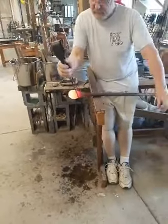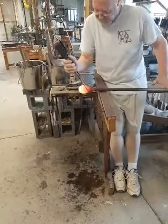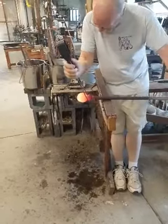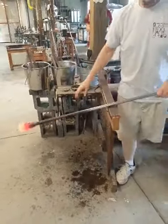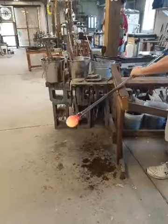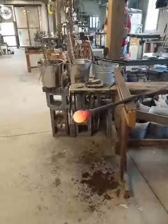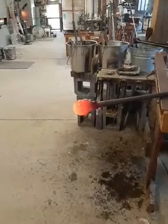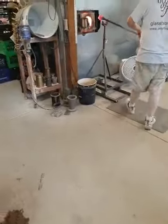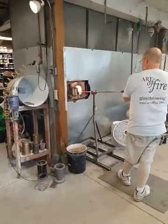Jacks to separate it. In spite of Bridget's suggestions about either weaponizing her rondelle or leaving the blowpipe on the vase to drink from it, we will be removing this piece from the blowpipe. So, you can see the expansion taking place. You can even see that mottled surface starting to show through. Foster's going to heat it up a little bit more so he can keep working.